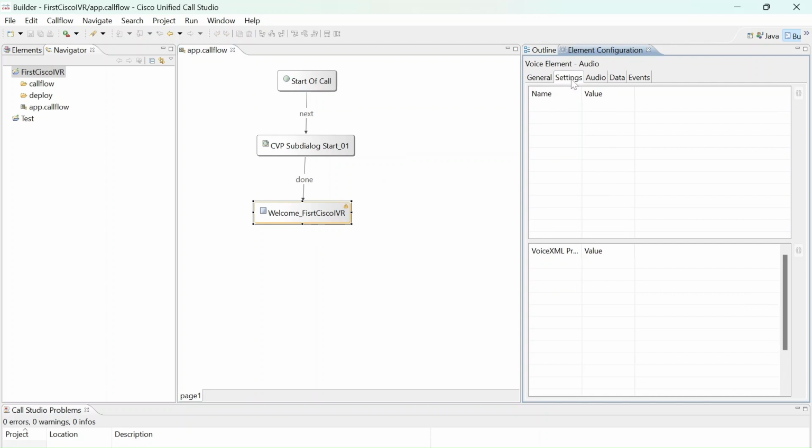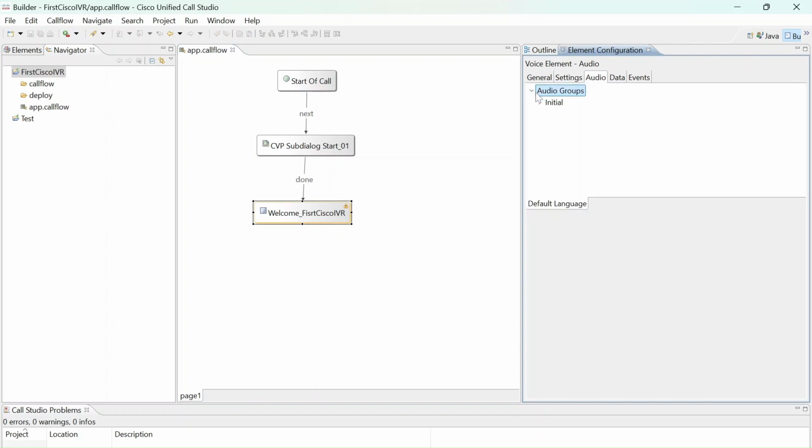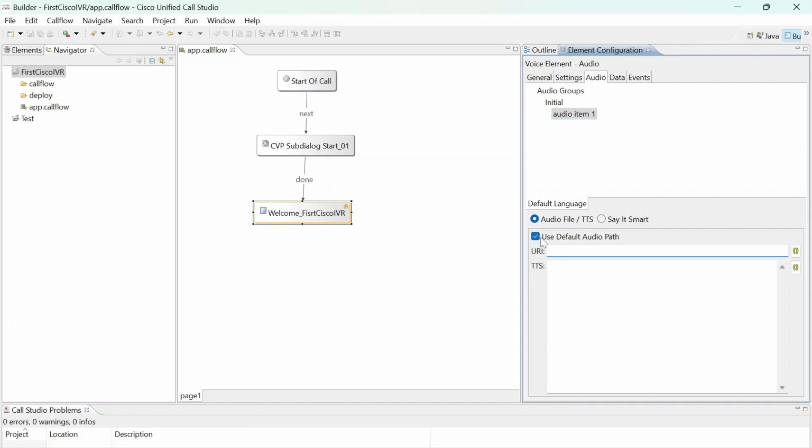In this audio element, we will have one audio file. Now, if I remove this and put my first audio file name, the server will not know from where it needs to pick this file.